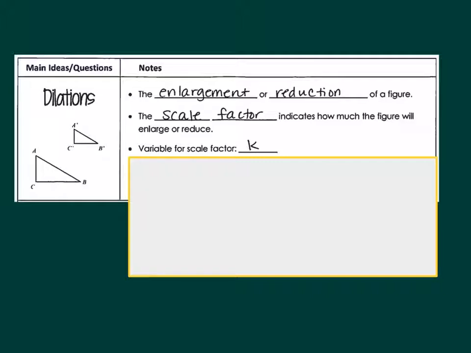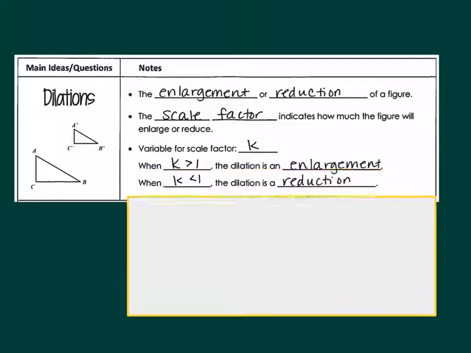Now, as we look over here on the side of our notes, just take a look over to the figure here. Triangle ABC, this is our pre-image, and A prime, B prime, C prime, that's our image. So we're going from a bigger figure to a smaller figure. So what does that mean for K? Well, this example over here on the left is a reduction. And so what we know about K is that it is less than 1. It's technically less than 1 and greater than 0. So it's a proper fraction. Fractions are back in the picture.